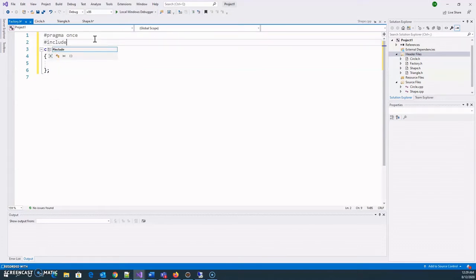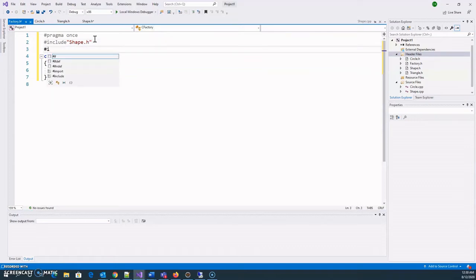As I told, factory is going to dynamically create an instance of either type of shape, in the sense either a triangle or a circle. So I'm going to add shape.h.